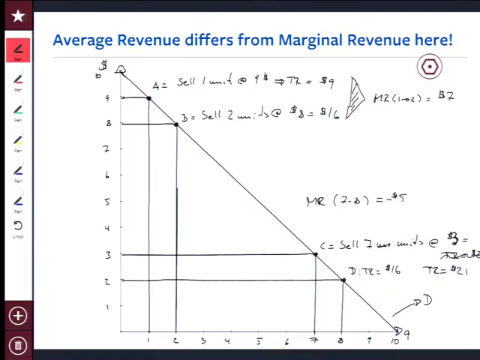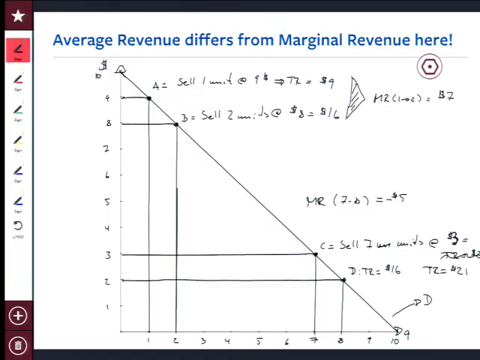What just happened? That seems crazy, right? For the perfectly competitive firm, marginal revenue was constant. It was just price, right? Independent of what I sold, it was just the price. Now what you're telling me, Max, is that as I go from A to B, right here, I had 9 times 1, $9 of revenue. Now 2 times 8, $16 of revenue. Marginal revenue seems to be positive up here. So if I sell more, I get more, versus down here. Now if I sell 7 units at 3 each, I have $21. Now if I produce 1 more unit, I produce 8 at $2, I have 16. Marginal revenue is different and it's negative. So you can play this game for any point on this demand curve, and you will see that I'm right, which is always true, right?